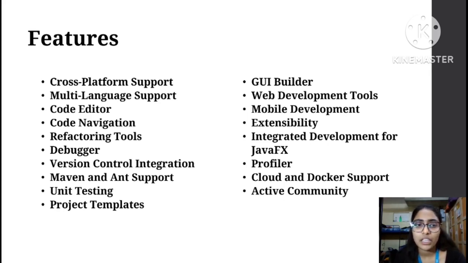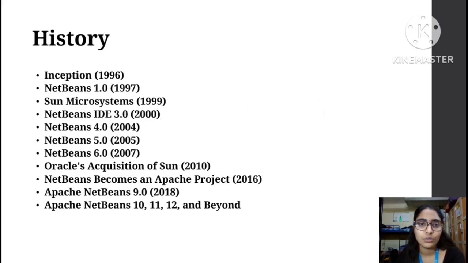And then let's go through the history of NetBeans. NetBeans had its origins in a student project called Xelfi by Czech student Roman Staněk in 1996. In 1997, Staněk founded a company called NetBeans to develop the IDE further, and the first version of NetBeans was released in 1997, known as NetBeans 1.0, and that 1.0 was only for Java development.